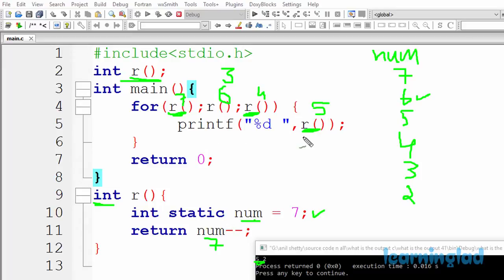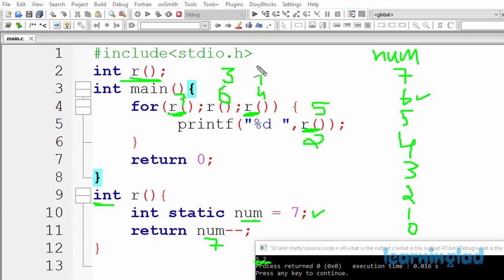So we're going to be executing this printf statement, and here we have again this call to this function r. Now the num variable is containing 2, so here it's going to return 2 and it will be decremented to 1. So the return value is going to be 2, and this 2 will be printed here, and that's why we're going to get 5 and 2 here. And after this printf statement, again the updation part will be executed. Now this num variable is containing the value of 1, so this 1 will be returned here, and this num variable's value is going to become 0.